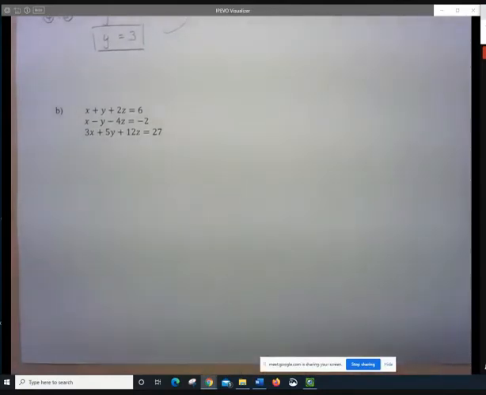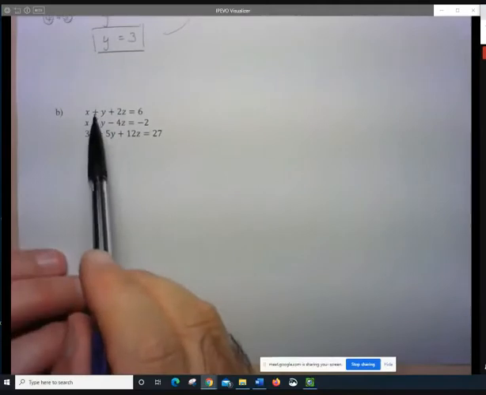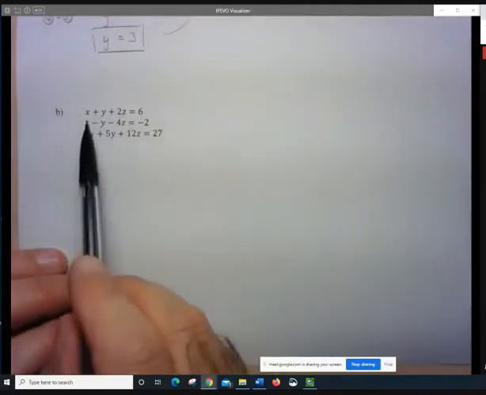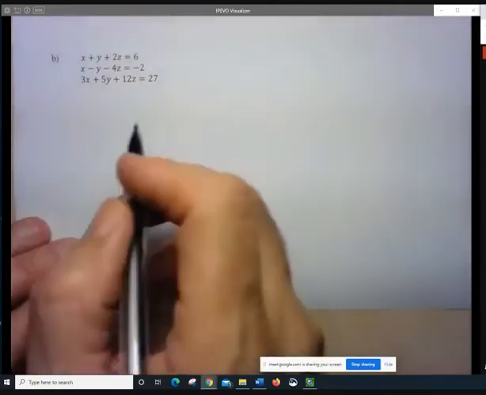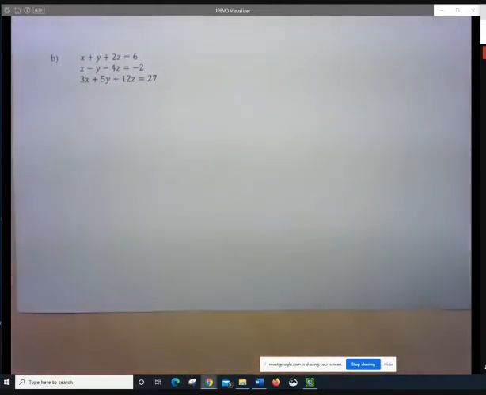Step number 1, what's the first thing I do? Quick, let's go. What's the first thing I have to look at before I write anything down? There you go. Are there any parallel planes? From here to there, I can see definitely not parallel, and then here, no planes are parallel. Make sure you force yourself, because the last thing you want to do is start this whole process only to realize in the middle, oh, I just wasted my time. 2 of them are parallel and distinct. There was no point in doing any of this work.